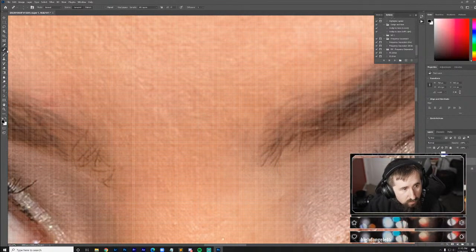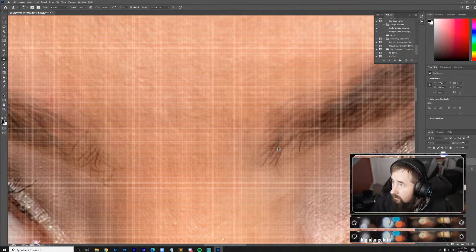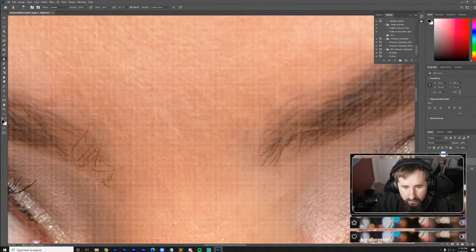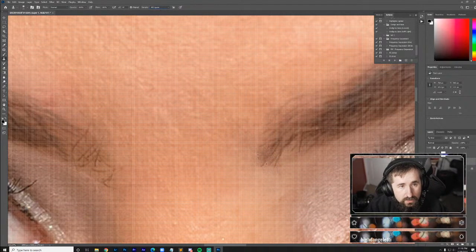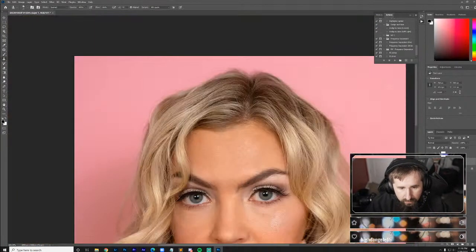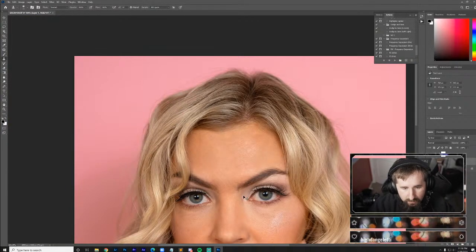Take your clone stamp tool, and you click this eyebrow and you paint here. Oh, man, I'm gonna have to set this for all these tools. You're gonna get an eyebrow. Now she got a really long eyebrow, not too hot looking, so take that away.